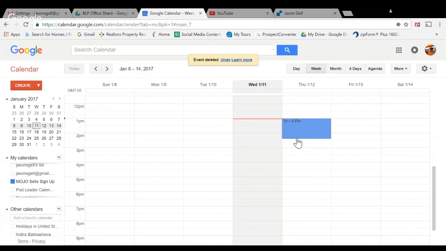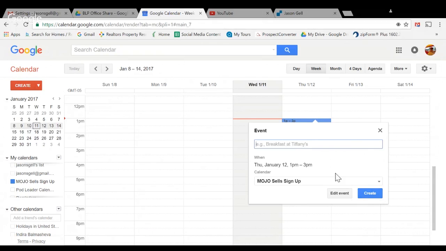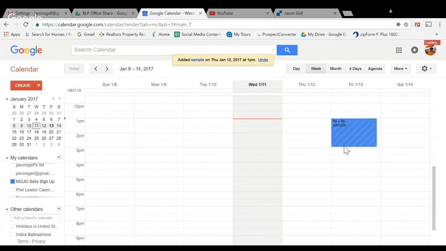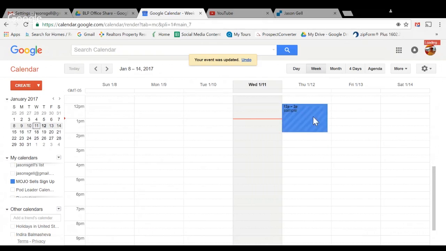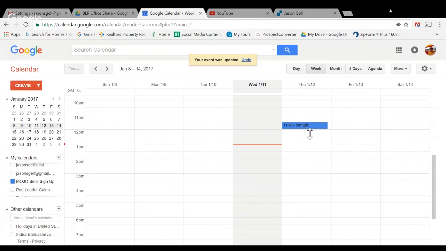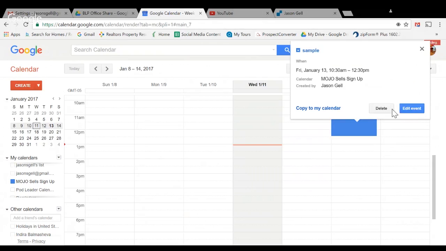If you wanted to adjust the time frame or drag an event, I'm just going to create a sample event again. You can simply drag it over. It's day to day. So if you need to move an event around or you want to edit the timing, like if it's an hour or 30 minutes even, it'll allow you to do that. Just by putting your mouse over the bottom edge of the calendar, you can adjust how many half-hour increments the appointment will be for. If you want to move it around, or you have to move to an earlier day, or earlier time or a later time, you can quickly move it back and forth. So it's really a great feature to keep yourself organized and to share your time frame and availability with others.